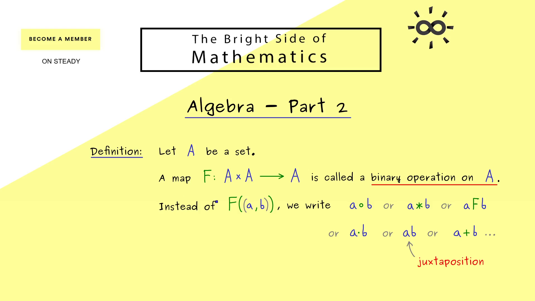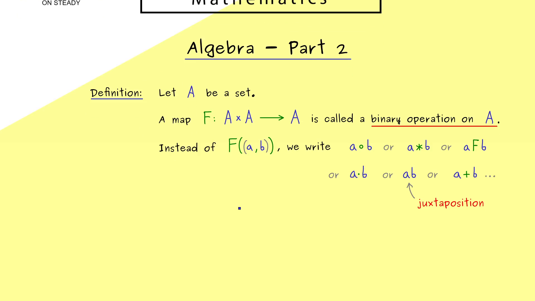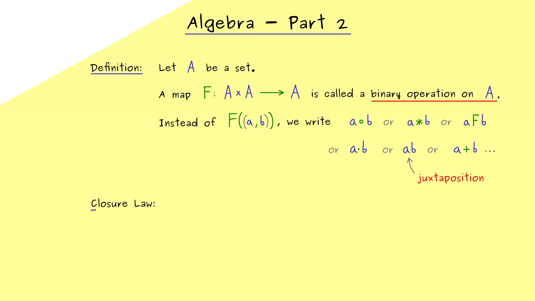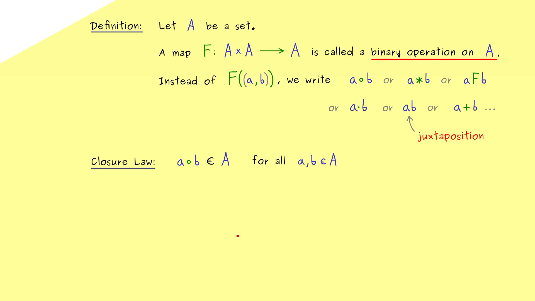In this important definition there is also some law hidden you should always keep in mind. We can call it closure law, but it is indeed a very trivial one. It states that A combined with B is always an element in the set A. This fact holds for all inputs a, b in A. This is immediately given in the definition and you might even say there is no other possibility at all. However, sometimes we restrict such a binary operation to a subset of A. Then you only have a binary operation on the subset if this closure law holds for the subset. This is the thing you have to check when dealing with subsets.